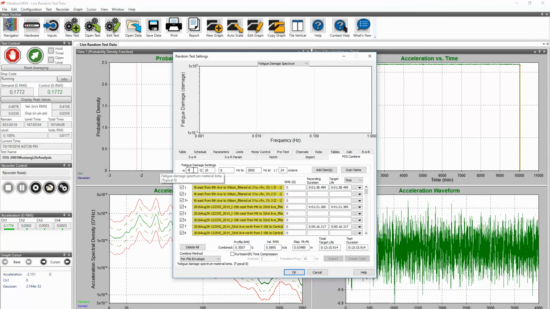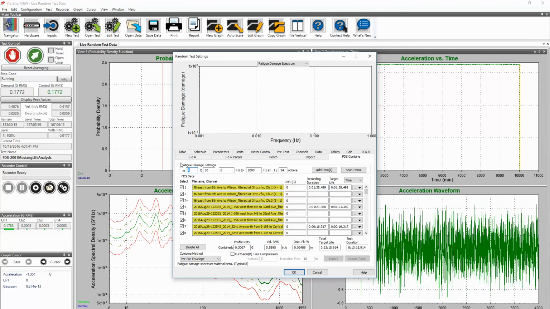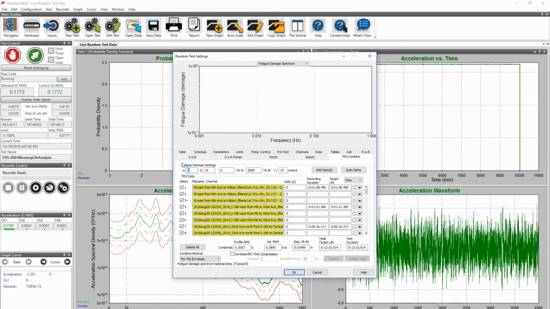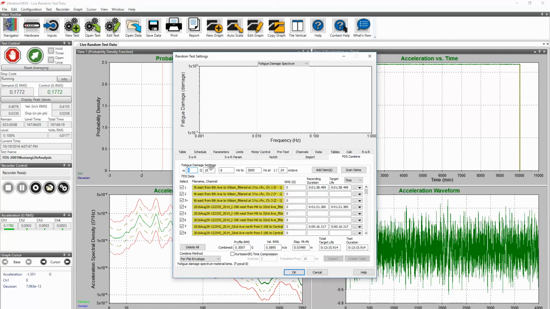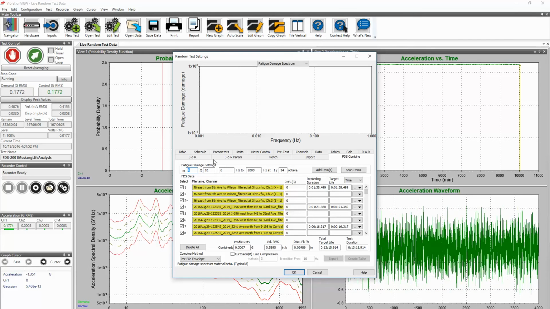So what we're going to do is set our M to be 4, which, by the way, is about the most fatiguing M that you can have. If you don't know what your M is going to be, you might just start with 4. You can play with it and compare them. The Q we'll just leave at 10.